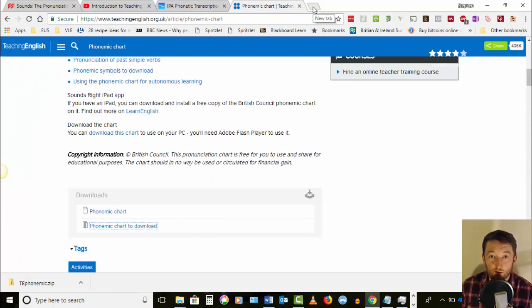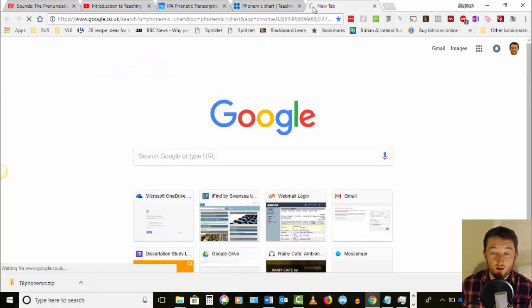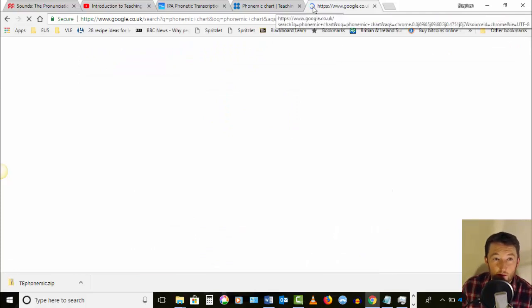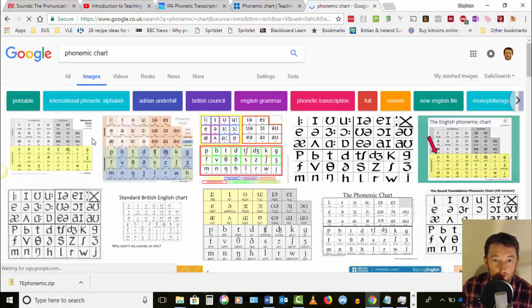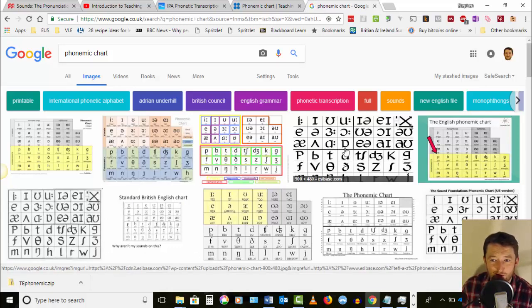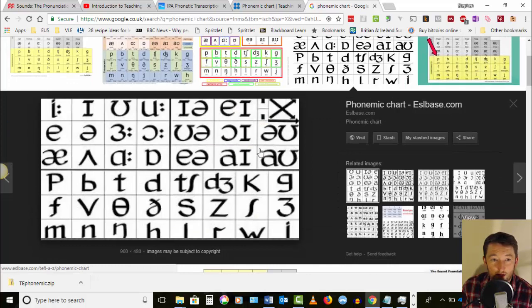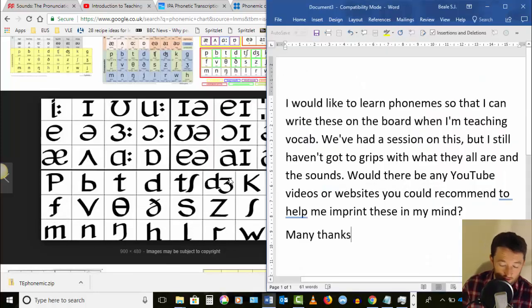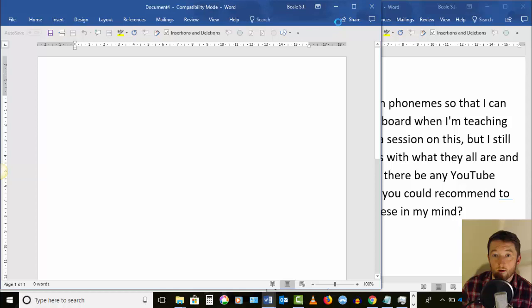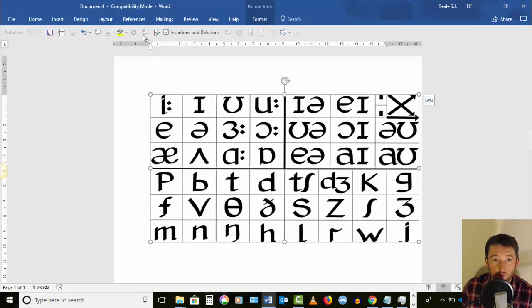And I suppose to round it off, if we go for five then, there's no magic here, just have a quick Google image search for phonemic chart. And there are a couple of nice ones out there. If I go to images, okay. Maybe I shouldn't really be doing this. I'm sure they're okay with it though, in the spirit of education, share and share alike. This is one I think that Adrian Underhill uses, and you can just take a quick copy of that into a Word document, for example, where I had my question. Copy and paste. I can just blow that up, drag it, make it a bit bigger.